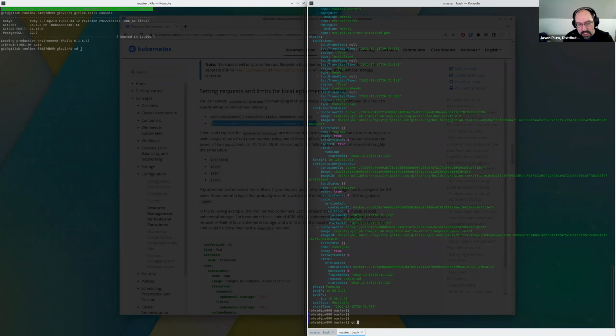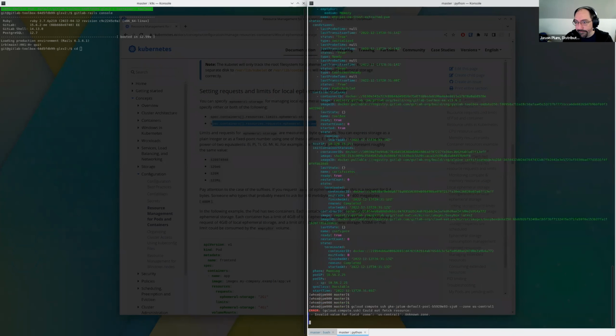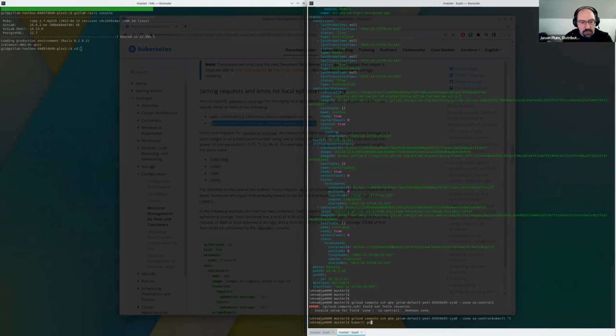So I'm going to do gcloud compute ssh --zone us-central1-b. I think that's where my cluster is. kubectl get node -o yaml.